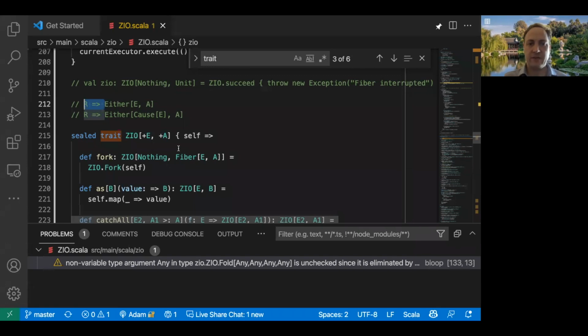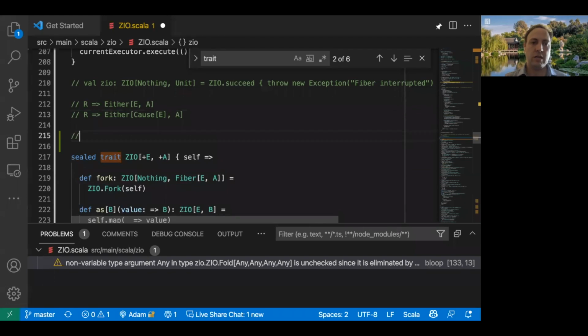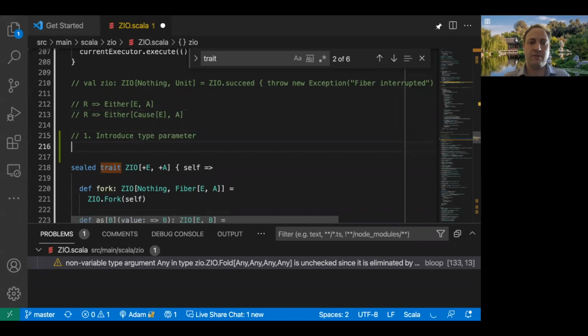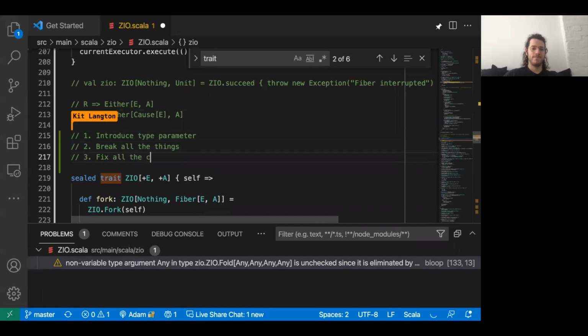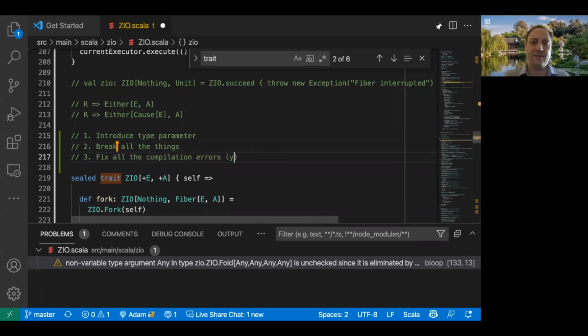So that's the idea of the environment type, but how do we actually implement it here? We're going to follow a pretty similar process to what we did for the error type. The plan is roughly going to be: introduce the type parameter, break all the things, fix all the compilation errors.